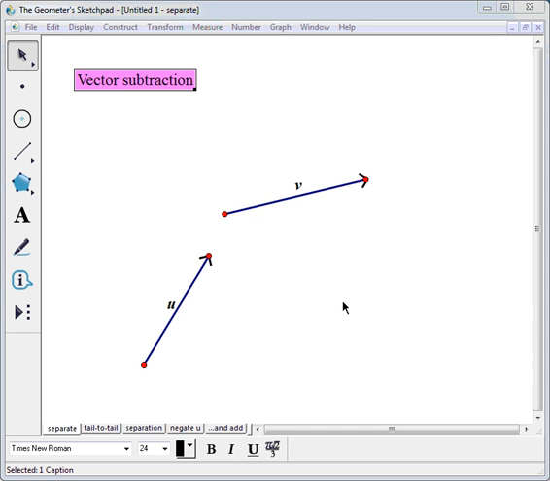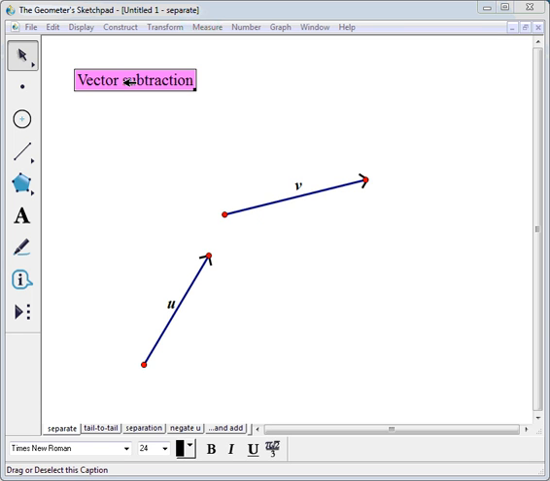Real quick video about vector subtraction. This is actually done in your book on page 772 at the top, on figure 8, if you're using Stewart's book. But people tend to glaze over it, or they just don't tend to notice it.